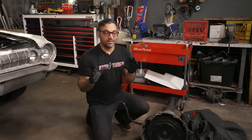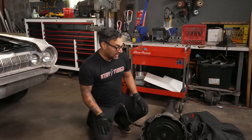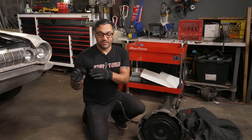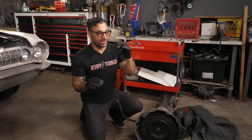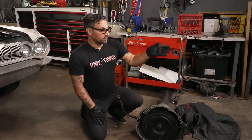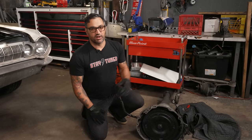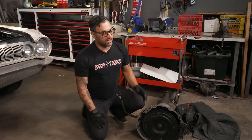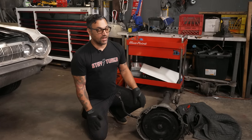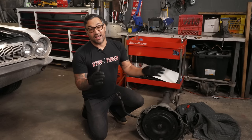Once in a very long while you will find exactly what you need looking online, and that's what happened here. This is a 64 Dodge with a push button transmission — only 63 and 64 had the exact same transmission. We were in Bristol, Tennessee for the Bristol 1000 race, and I started searching around. We talked about going four speed — what that would take: pedals, a clutch, bell housing, transmission, figuring out a drive shaft mount if we don't run an A33 Mopar style. It's a lot.